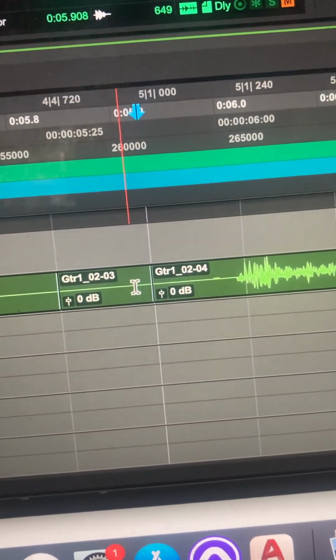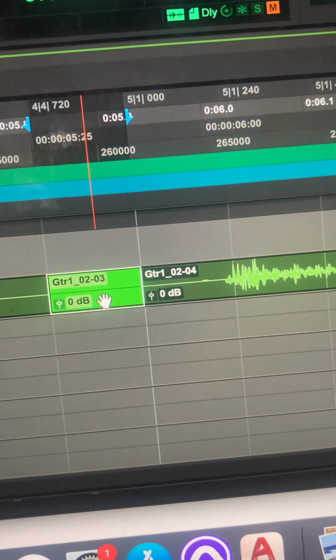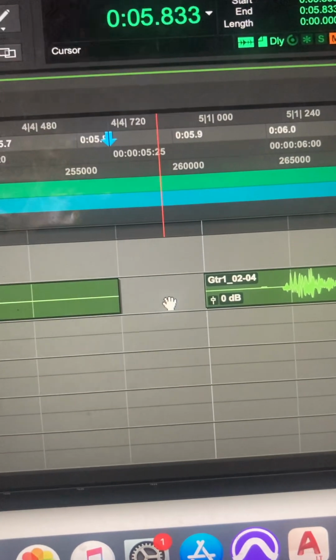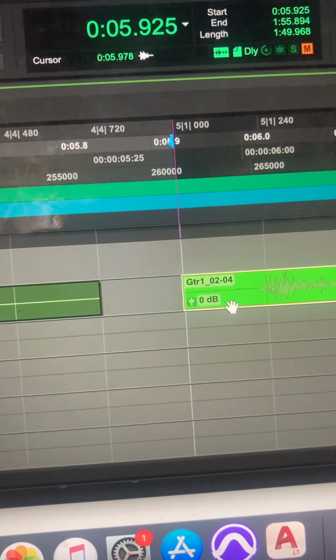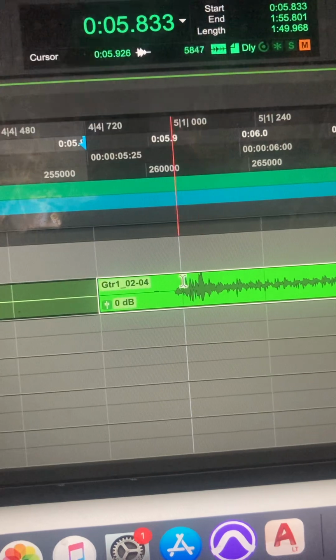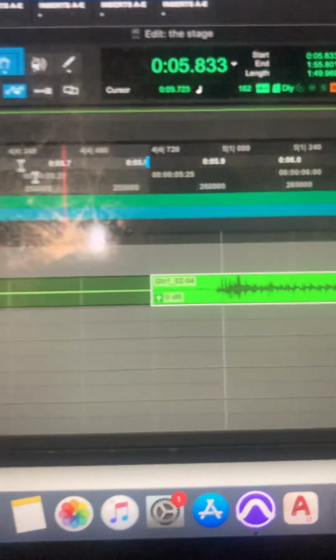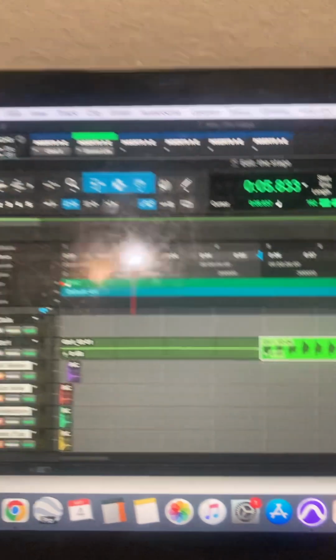Now I can put my cursor at the bottom so I get the hand, and I'll click that to select that file, and I hit delete on the keyboard, pop, like that. Now that little 16th note is gone, and I can take this file and drag it over a 16th note. See how the beginning of this little bop lines up with the line now? Let's back it up a little bit, and we'll listen to that.